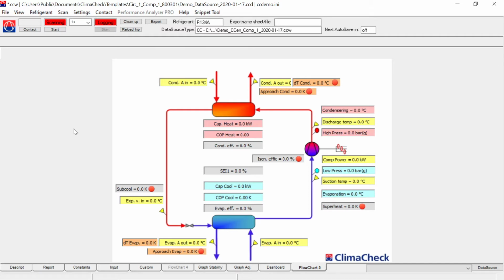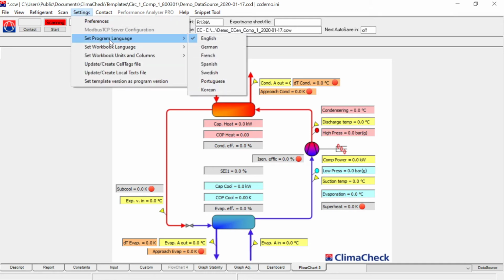The software language can be changed as well. So when we go to settings, we have the program language. And this is the language that we see in the menus. And we have some example languages. The workbook language itself can be changed as well.